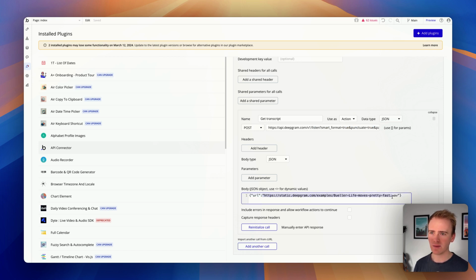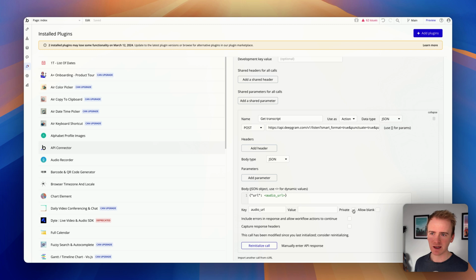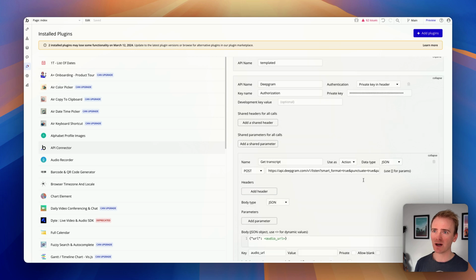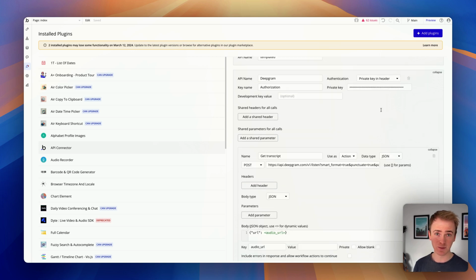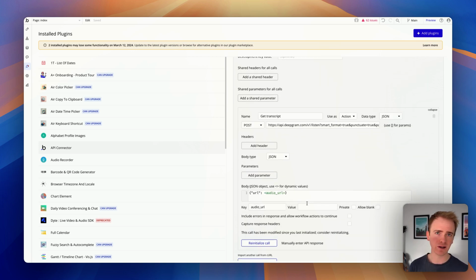And so this is the bit that you'd make dynamic, and you'd make it dynamic like this. So I'd remove that, and then I'd say audio URL. And that adds a dynamic field in, and as long as that's not private, and it doesn't need to be private, because when we talk about private in the API connector, it's saying what details do I want shared between me, the app creator, and my Bubble app users. For example, I don't want my API key shared, so that is private, but the audio file that my users have uploaded, that's not private because they are using it, they can access it.